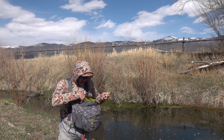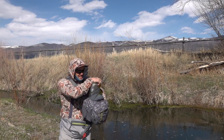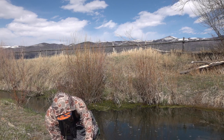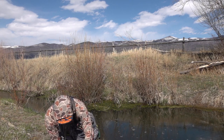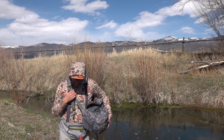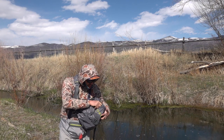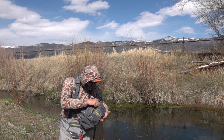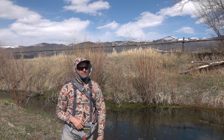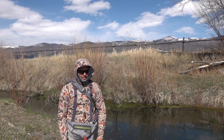Okay. I would probably still go about 12 feet. 12 feet of 0x. Anything heavier will be easier to cast, and the more accurate you're going to be with it. However, the more sag you're going to get, and if you do have to let some of that into the water, you're not going to get as good of a drift. So 15-pound test is a good butt section, all the way up to 20-pound test, so 15 or 20 for an introductory butt section.